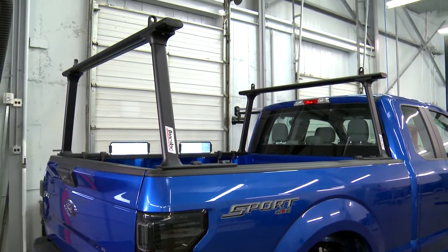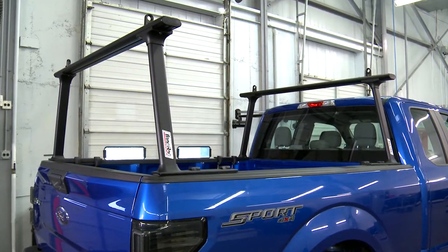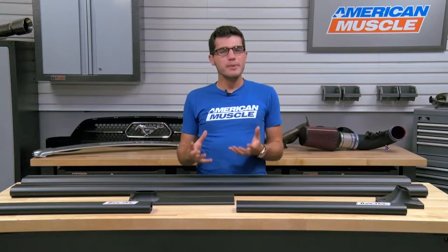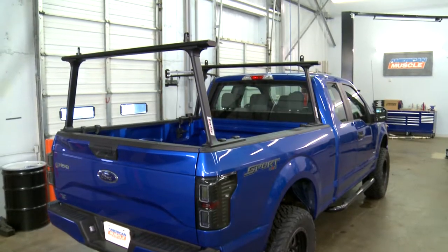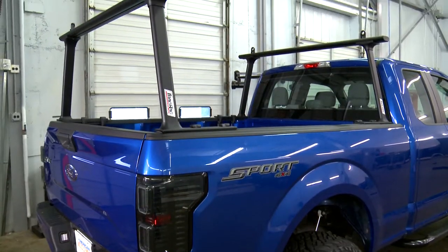The Track Rack Track 1 Truck Rack in black with the clamp-on install is for all 1997 and newer F-150 owners who constantly find themselves hauling a lot of heavy and large cargo and want a more efficient and convenient way to keep everything safe and secure in the bed of their truck. This truck rack or ladder rack can easily and safely secure everything from ladders all the way to lumber and more, keeping it all tucked away in your bed nice and neat.